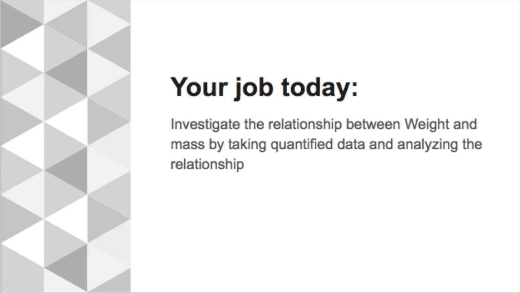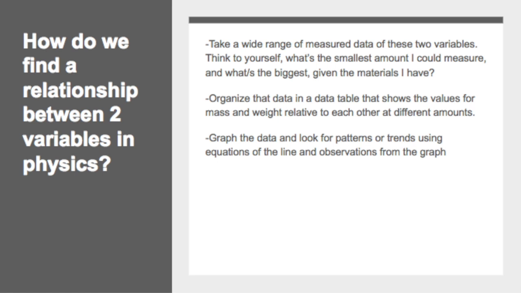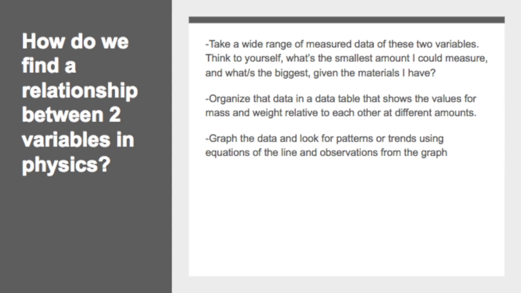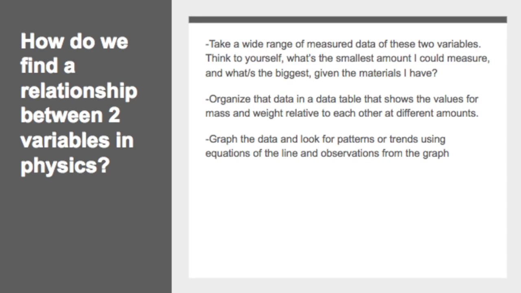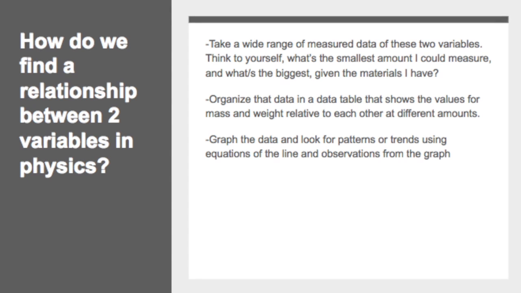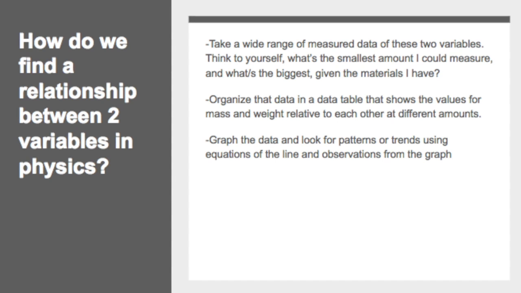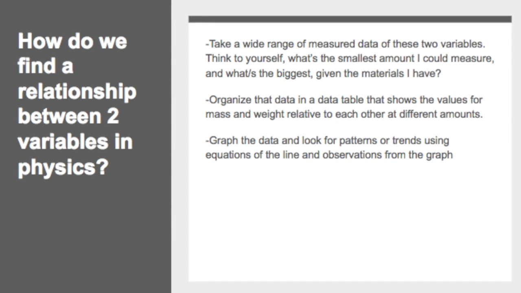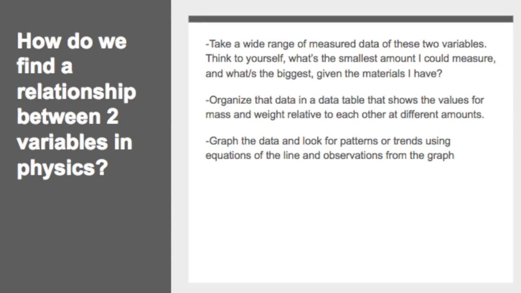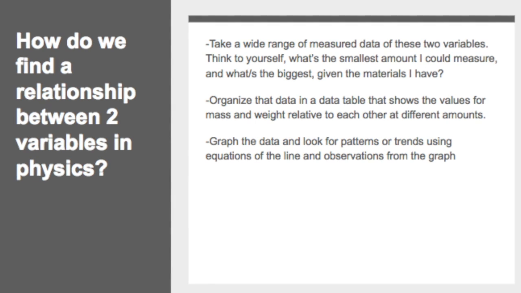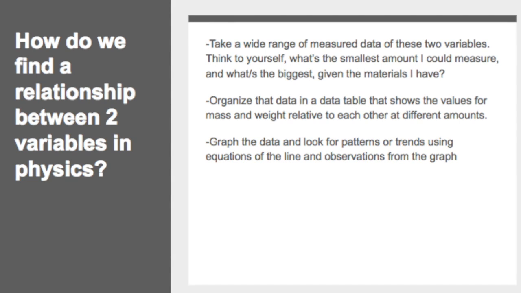But you're going to get some real numbers to back this up, like how are they different, and mathematically, what is the difference? So when we're looking for a relationship between two different variables in physics, we kind of follow the same pattern. The first is we're going to take a really wide range of data. And the way you want to think about this is if I'm looking for mass values and weight values, I want to start from the very smallest that I can measure with the setup that I have to the very biggest that I can measure. It's not always possible to max out and get the largest numbers possible, but with the equipment that we have, you're going to try to shoot for the biggest range that you can.